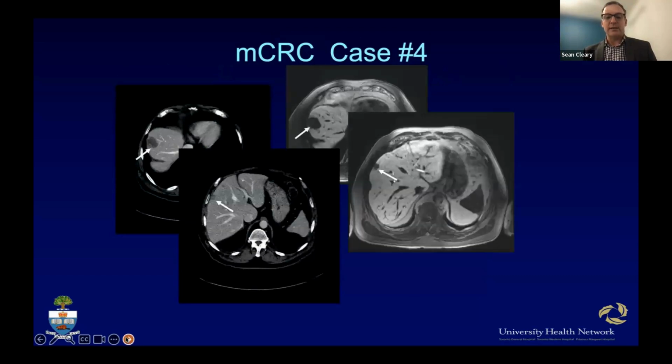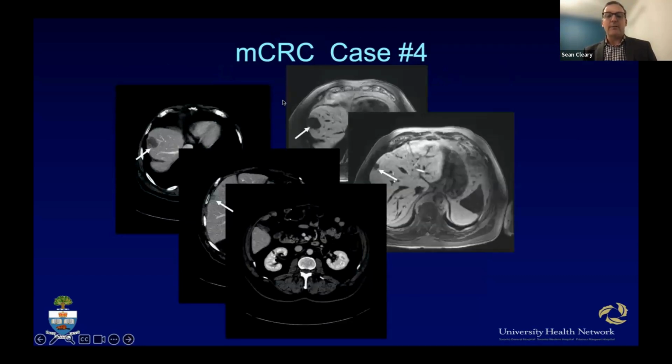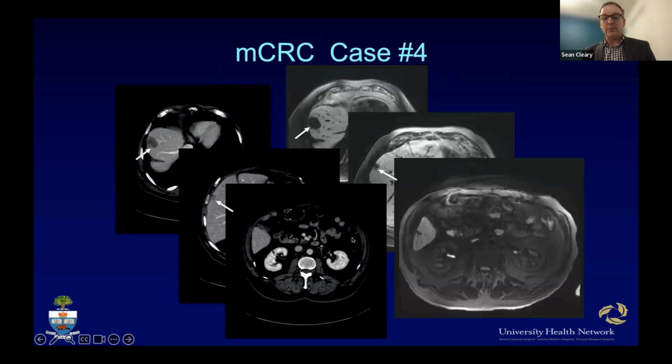Again, another case, again, additional lesions found on MR. You can see here staging again with colorectal cancer. Here's the bottom of segment 5 and 6. And here's a lesion that, again, because of some of the background changes and the timing of the contrast, we're not able to see on CT scan, but was clearly seen on MRI.